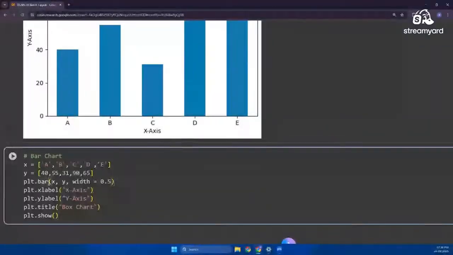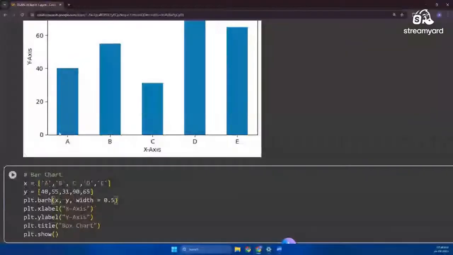Exactly. Very good. It is barh. That is the only difference that you're going to do. But the problem is here we have mentioned width, to basically increase or reduce. But here, can I mention width? Now it is not width. Here it is actually height. Correct. We are changing the height of the particular bar graph.